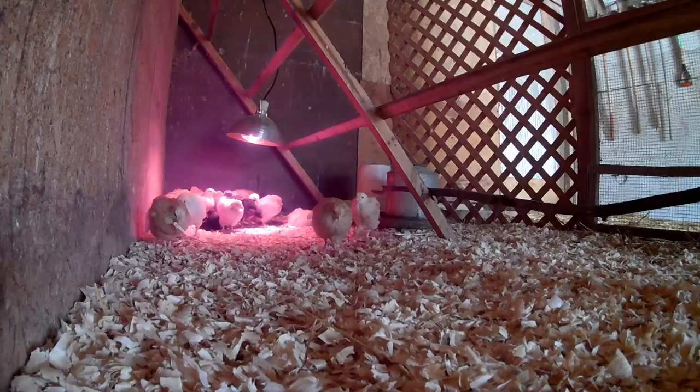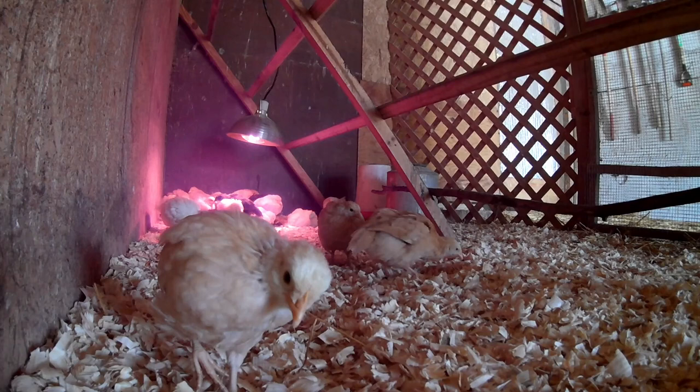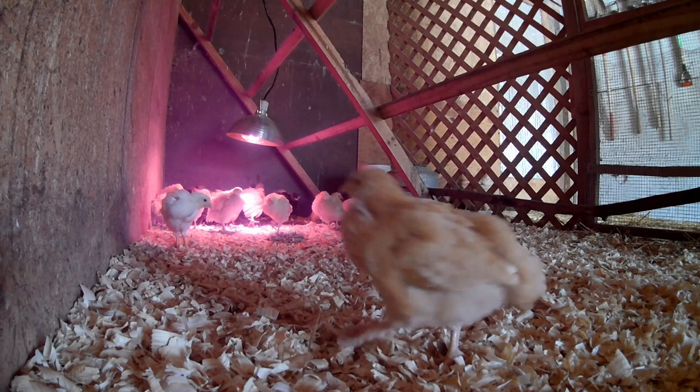As your chicks grow — and they grow fast — they will go from the small little puff stage to getting larger and feathering out. They should be fully feathered out at around the six-week mark. You will notice their new feathers as they will be stretching and flapping their wings and even flying around a little bit, because they are chock full of energy and full of mischief, trying to figure out how to use all that equipment they got.